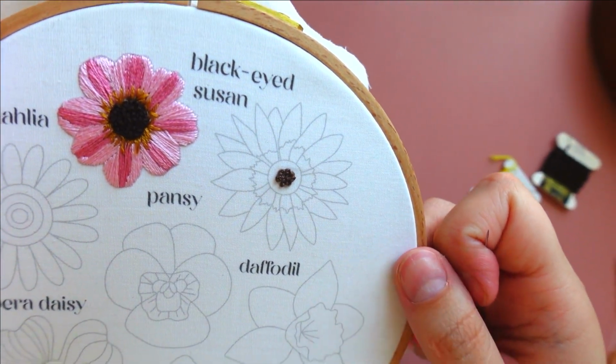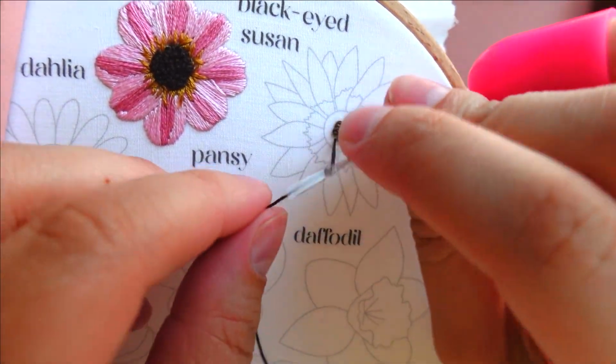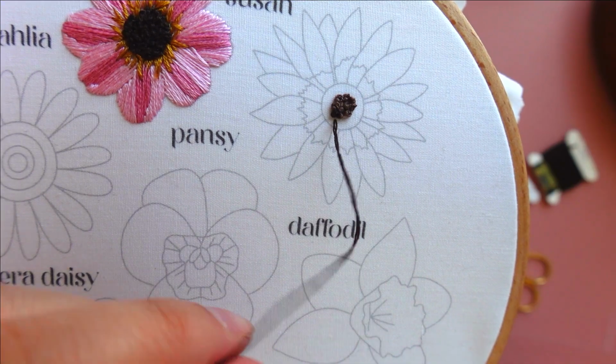Now that I've got my first set of French knots, I'm going to go in with the darker shade of brown and fill the rest of the center with French knots using this darker shade. And I'm still using that size 5 embroidery needle with 3 strands of embroidery thread.